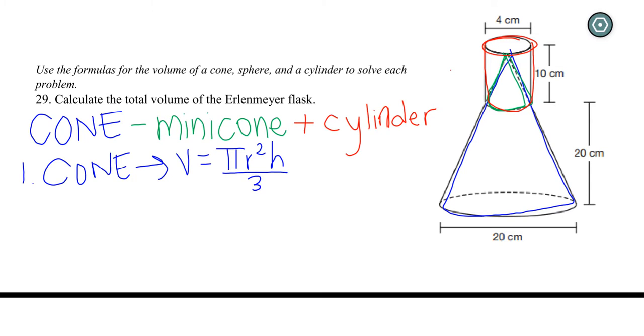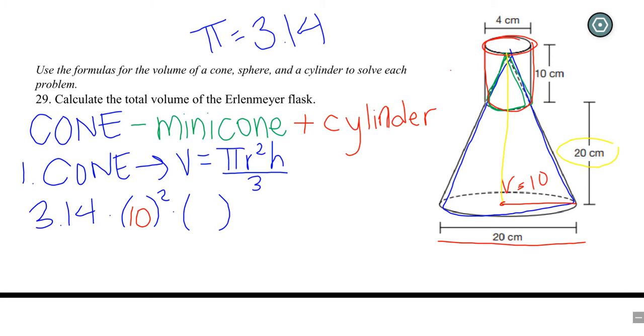So I'm going to rewrite this and don't forget that we're using 3.14 for pi. So we'll have 3.14 times r squared and in this case r would be this distance here. So if the diameter is 20 then the radius would be 10 centimeters. So I'm going to plug in 10 right here and then I'm going to plug in my height. That's the distance from the bottom of the cone to the point. And so that's going to be 20 plus 10 which is 30 centimeters.